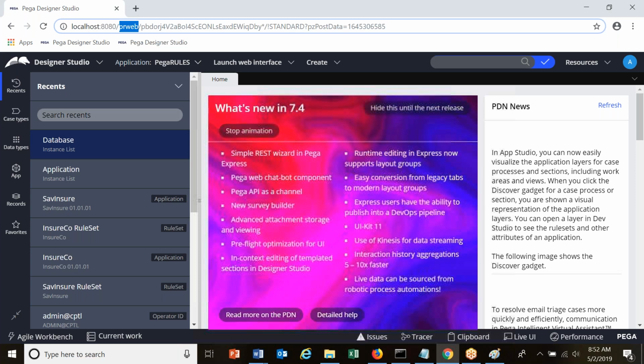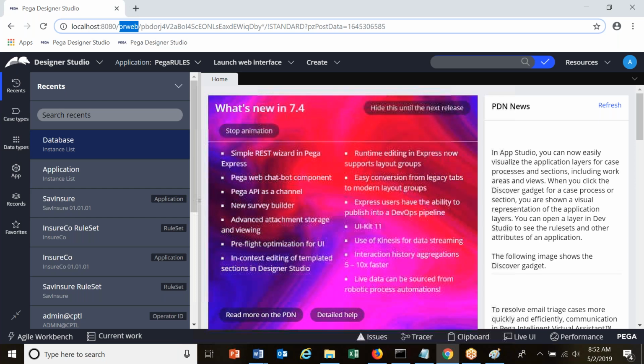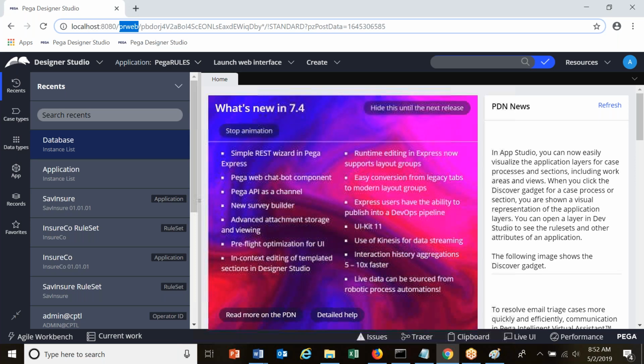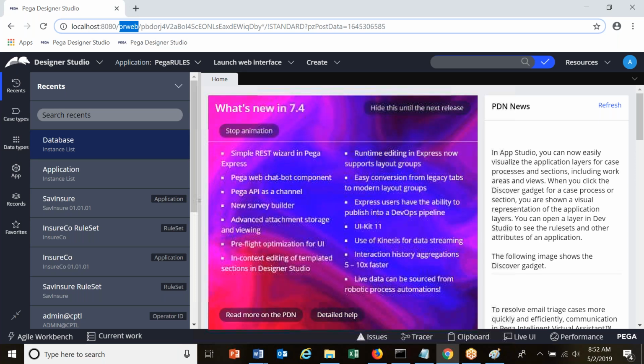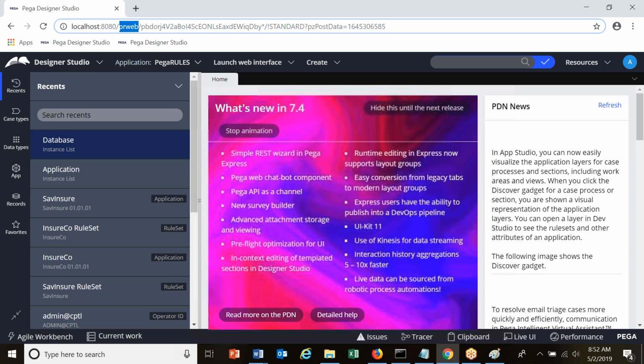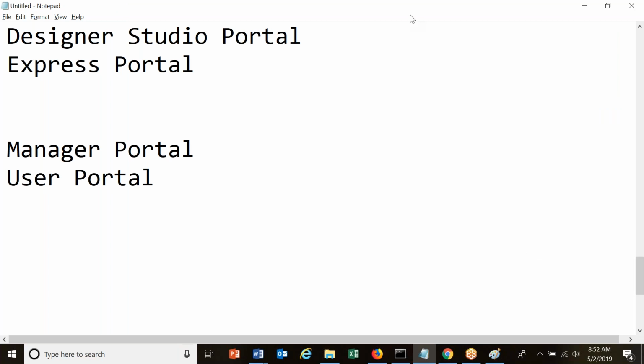Okay. So now assume that I have designed an application called some leave application and I've designed it from this particular tool. Now I will go and deploy it in the PRPC environment. Now end user portals will have what type of portals? Those are user portal or manager portal.